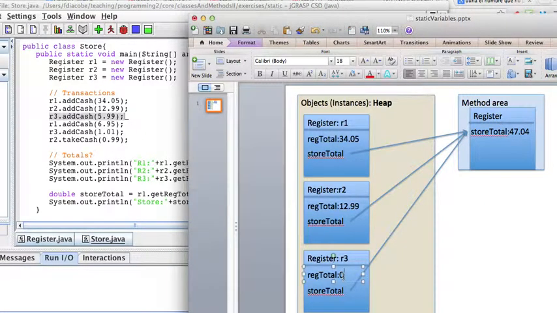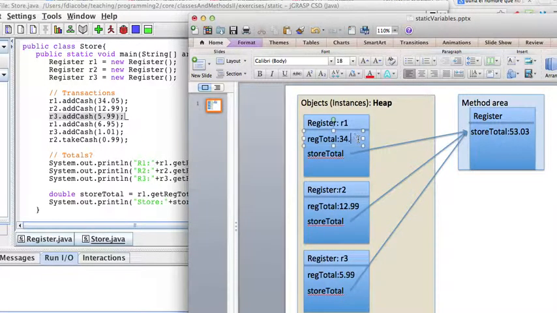Then I'm going to go to register 3, add cash 5.99. So I'll add 5.99 here. And because I'm also adding to a store total, which points over here, I'm going to add 5.99 to this number. So let's add 47.04 plus 5.99, that would be 53.03. All right. Then I'm going to add again to cashier 1, R1, 6.95.